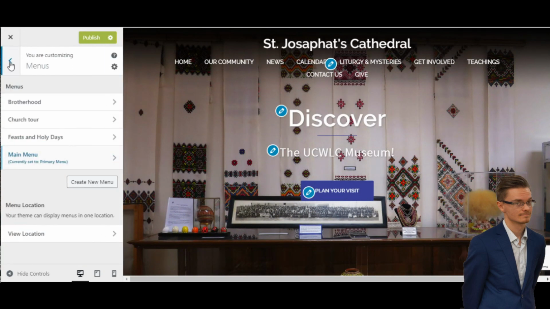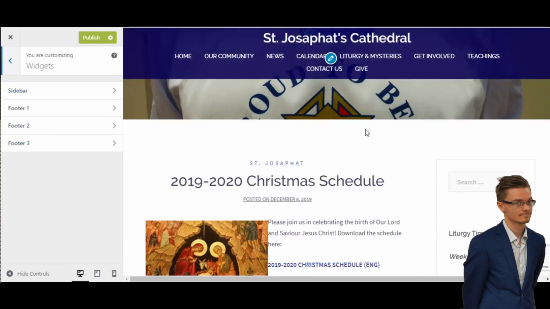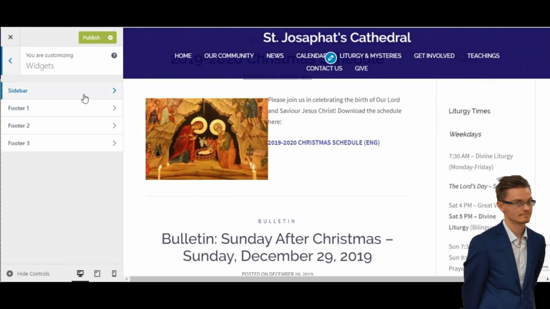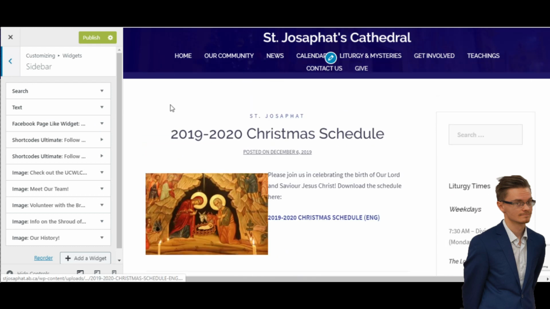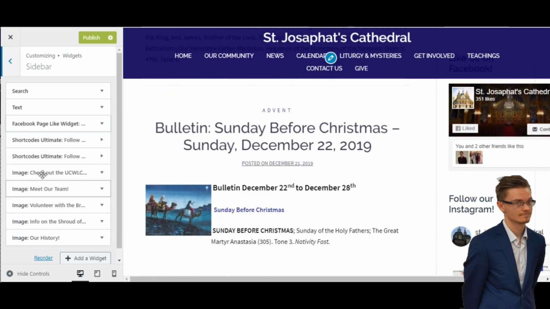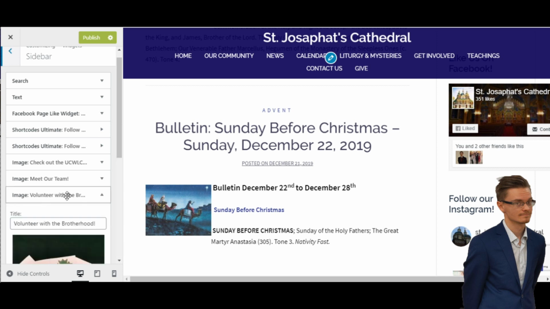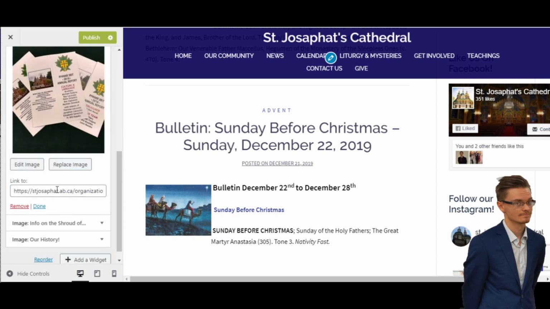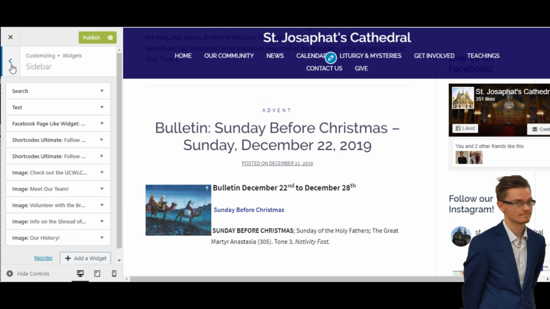And let's just go back here. Widgets, that's another big one. So your widgets are stuff like your sidebar over here. So your sidebar, even though I prefer going in the actual dashboard for editing your sidebar, you can also do it from the Customize tab. So from here, you can change how the different things are displayed. You can add different widgets. You can choose what image is being displayed, the title, and if you click on that image, where does it link you to? So there's a lot of different things you can do over here.